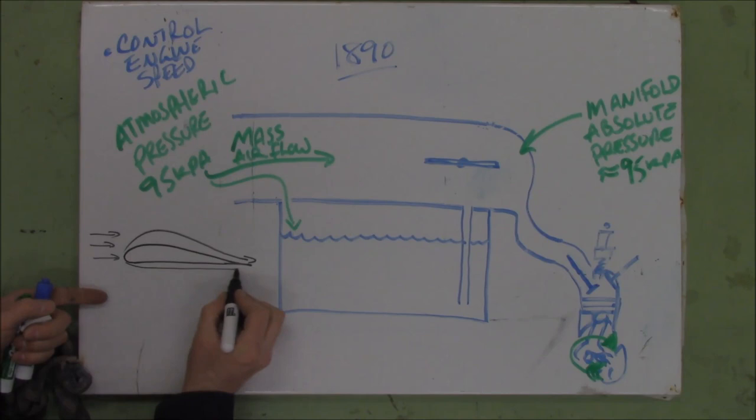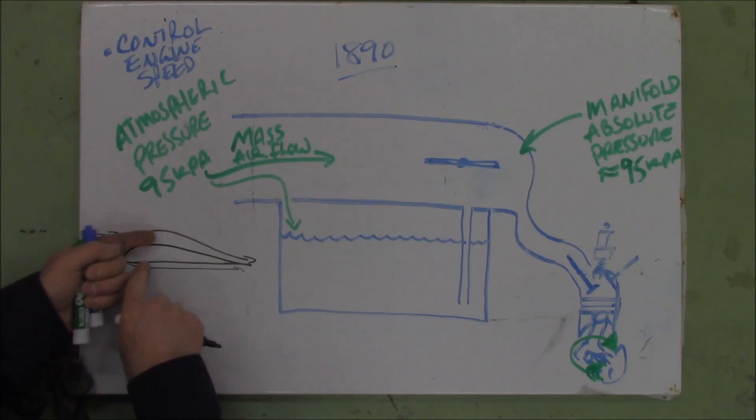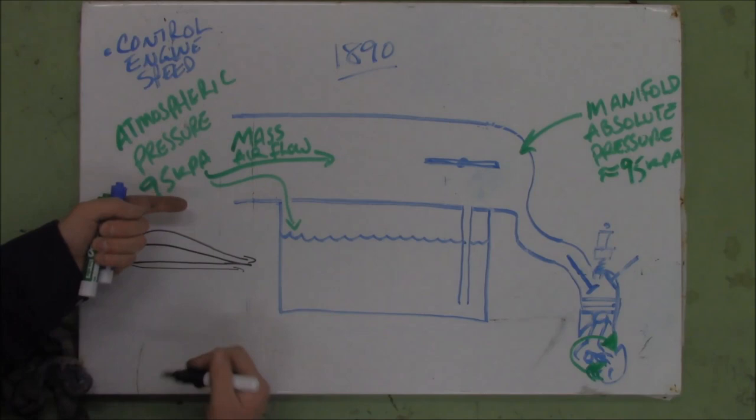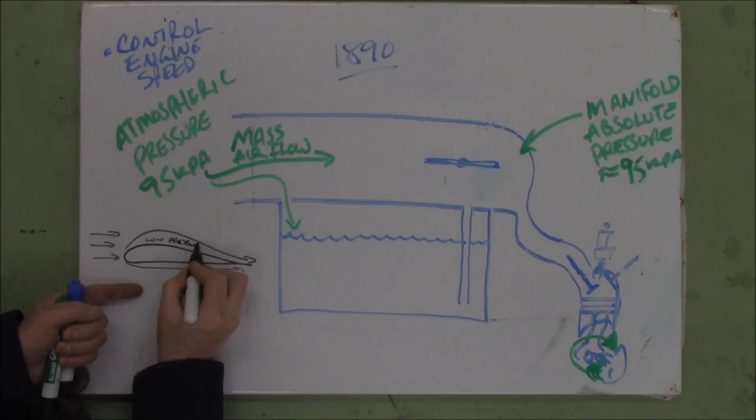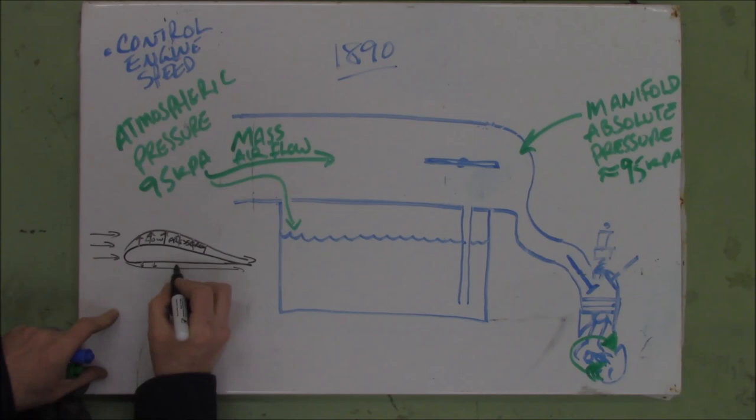This air has to travel a further distance, and you can look at this two ways. As air goes faster, the pressure drops and it'll rise. I like to look at it as the air hits this, bounces up, and because it bounces up, it's kind of like a low pressure area in here. And that low pressure area, less than atmospheric pressure, tries to counter that, and it gives you lift going this way. You get some down here, but it's significantly less. So that can make the airplane start to rise.